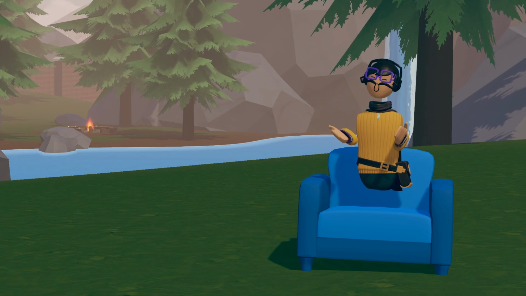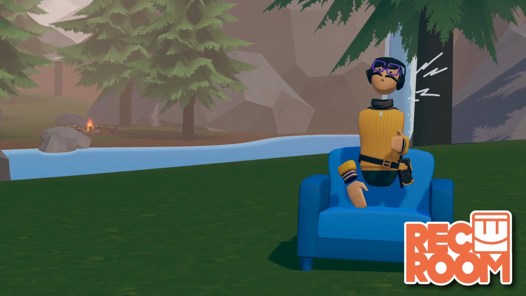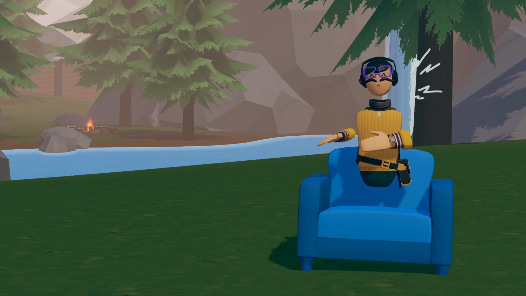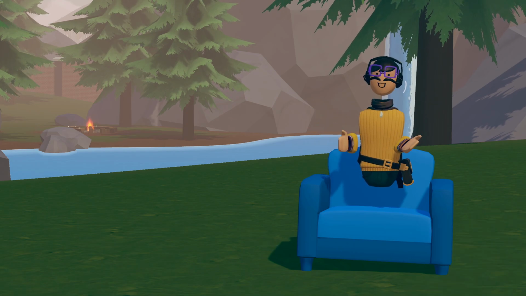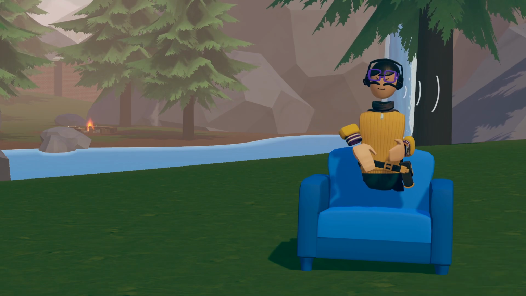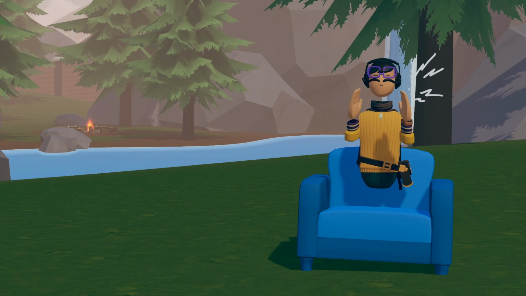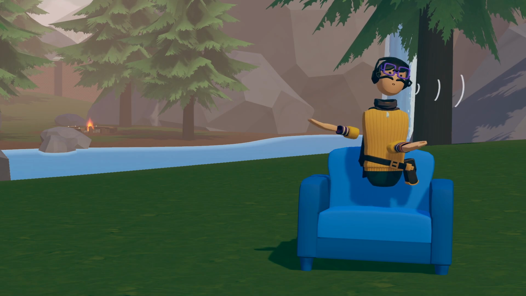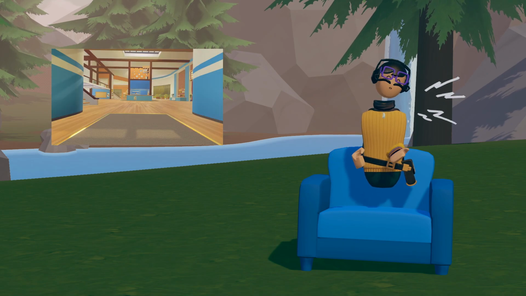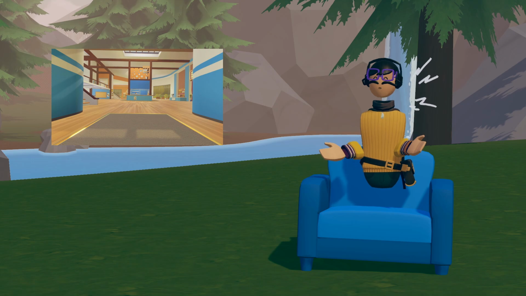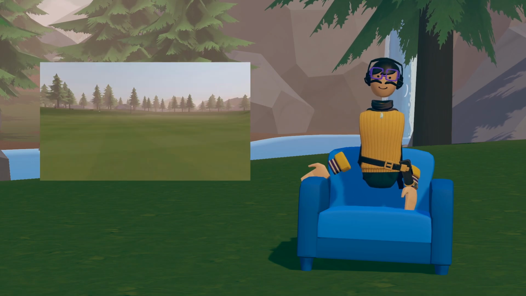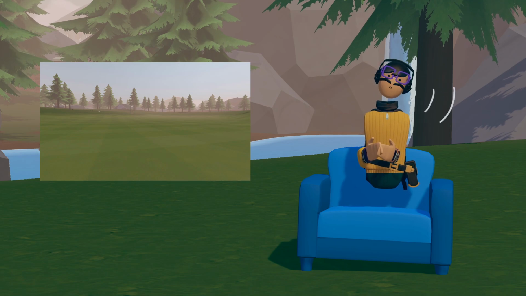Another thing is, my suggestion, put the logo of the game that you're doing in the bottom right corner. I put Rec Room because that's the game I play. It doesn't have to be in the bottom right. You can put it anywhere you want, but that's just my suggestion. And of course, when it comes to the background of the thumbnail, most likely do wherever you went. In the Rec Center video, I put a Rec Center. If I was doing a video here, which I am for the thumbnail that you saw, you're going to see that the thumbnail is a park. And yeah, that's what you do to make a thumbnail.